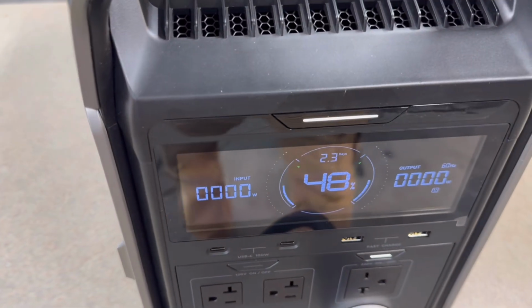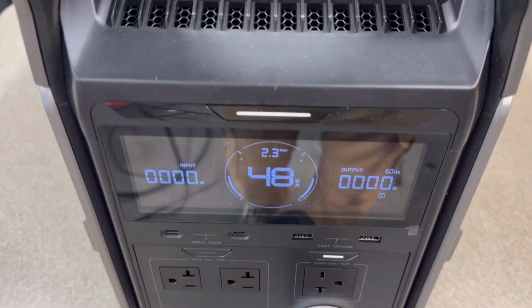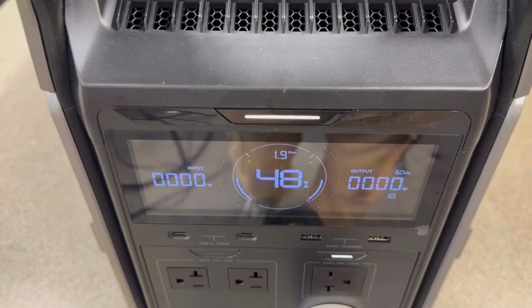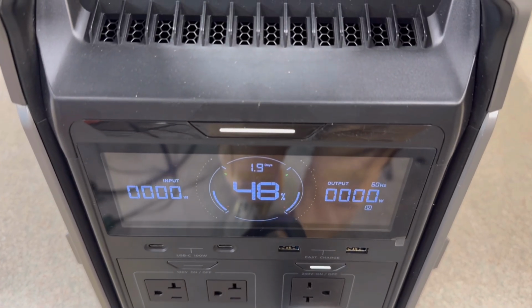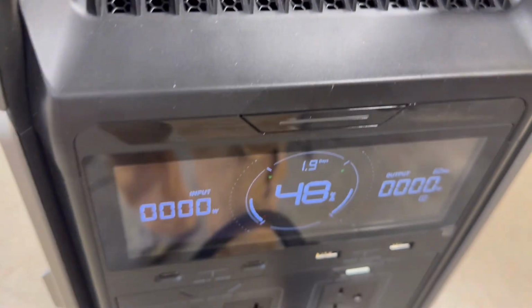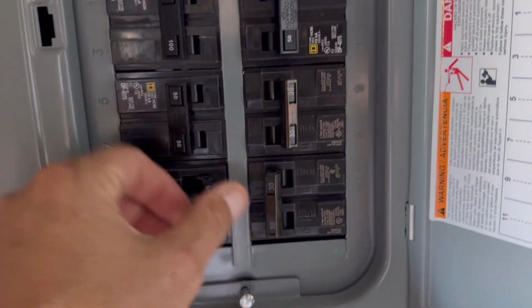All right, so for my final act, I've got this hooked up again, got everything on, and we're gonna start our well pump up and see how well it starts that up. It's a 3/4 horse well pump. It's probably the largest inductive load I have in the house because I have soft starts on the HVAC unit. So I'm gonna have a couple other smaller loads on this too, some lights, everything else, but I'm gonna run my water and we'll see what happens. All right, we should be good here.